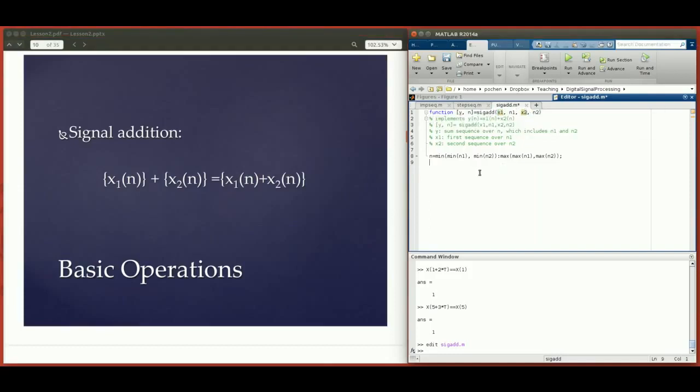So how can we do that? For y1, we're going to construct a new vector, and this new vector y1 is going to be all zeros. It's going to have one row and a length of n. So it's a zero vector that has the same length as this n vector that we just constructed.